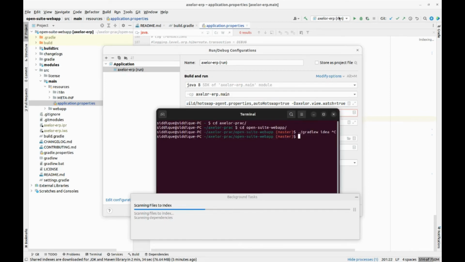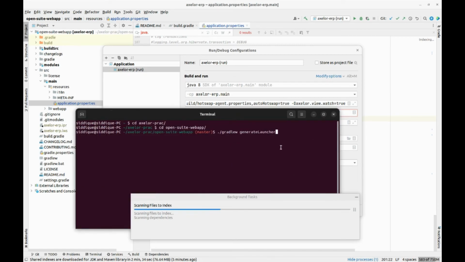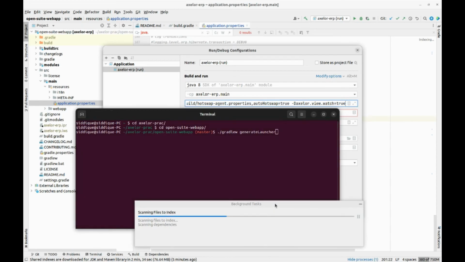That is ./gradlew generateLauncher. This Gradle task will generate the file, or a few files, which are required for hot reloading.